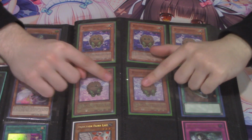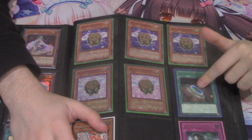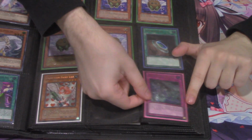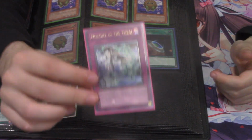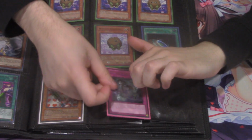DT Wing Karibos, Game Karibos, I only wanted 2, and I sold one. Ulti Terraforming, this is my personal copy. I think you guys saw one earlier. I recently picked up, or maybe I recently picked this one up, my bad. Mischief of the Yokai, I just love this card because Yokai and like ancient lore from, you know, Asia is actually really interesting, right? Especially like Japan, so, you know. I'm not just a weeb, everybody, I like the actual stuff.